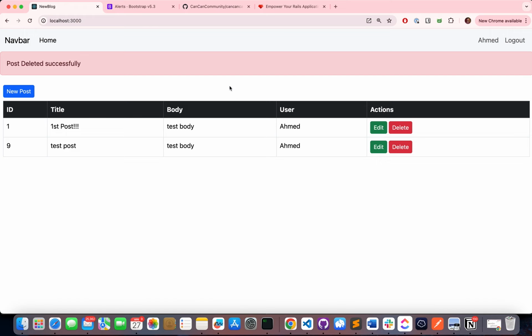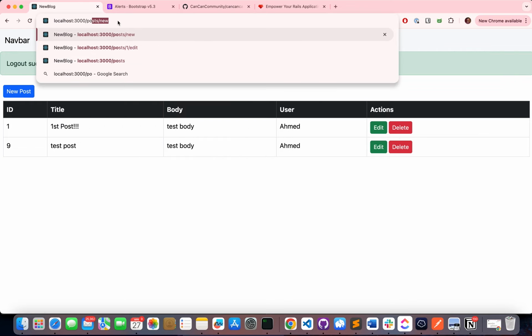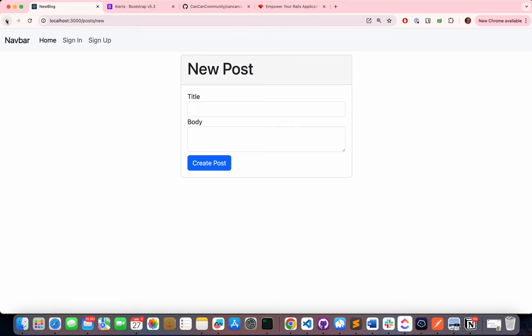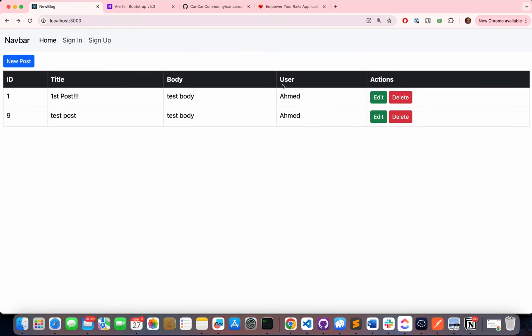And in the next video we will add the authorization in our application. So the users, for example, if the user is logged out, then he should not be able to create the post, right? Otherwise this user will be blank and we don't know which user created the post. And we should also hide this button so the user can't create, and also hide these actions as well if the user is not logged in. So like anyone should not be able to delete or edit the post and create the post. So I will see you in the next video.